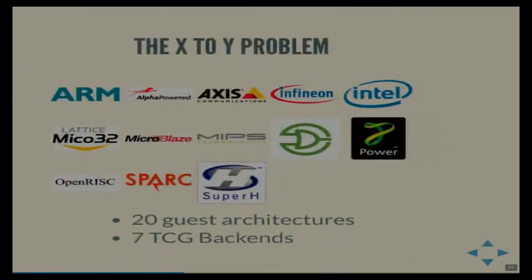Now, we have a problem. QEMU aims to be a flexible system, so it operates on a large number of guest architectures. There's currently 20, but we're going to be 21 soon when the RISC-V stuff gets merged. The backend also supports most of the popular architectures, so we have to have a system that takes full advantage of the architectures that we're on, but without being hard-coded for any particular X to Y translation. And this means we have to be more flexible than a lot of single-purpose translators.